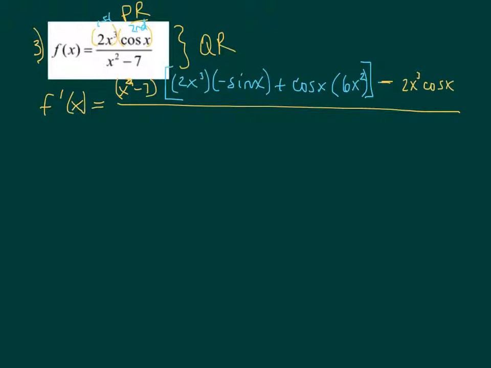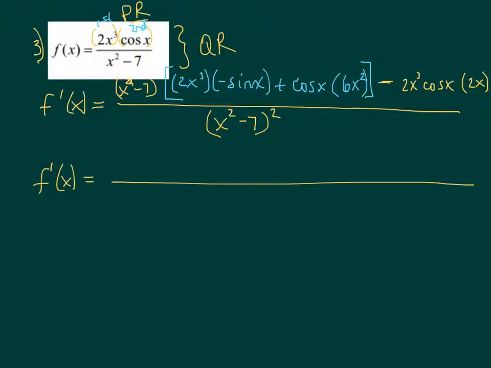Okay, d low. So the derivative of the low here is 2x. All right, all over low squared. So x squared minus 7 squared. All right. So now we got to clean this up. So the calculus part is done, and now it's just a matter of getting in that pesky algebra, okay? So f prime of x is equal to. Okay, so I'm going to keep that x squared minus 7 just as is for a second.